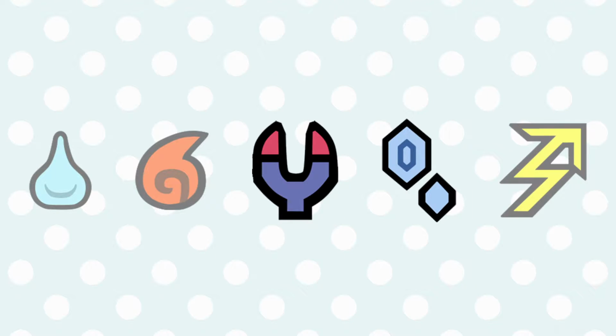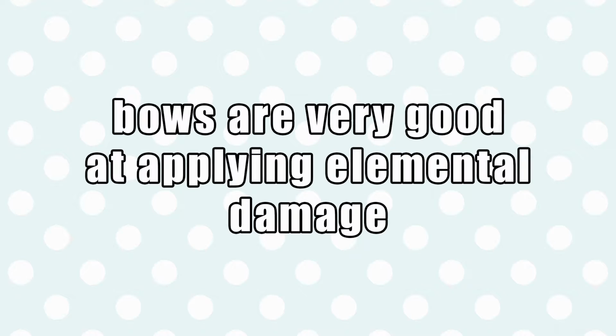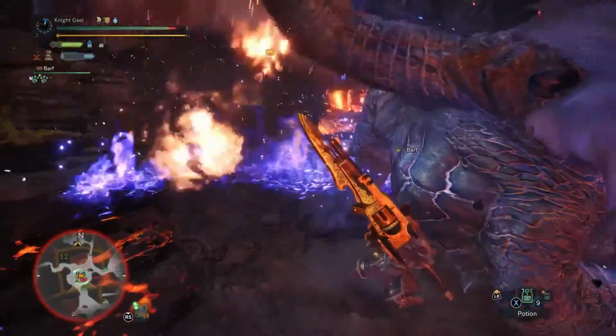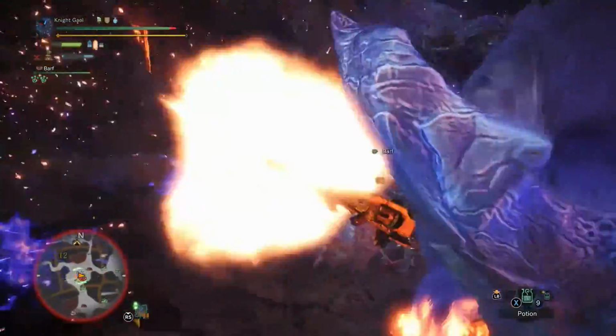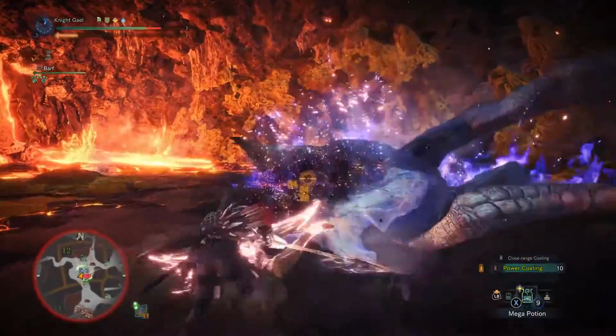Lunastra is mostly weak to ice and dragon, ice being the better of the 2 elements. If you don't use a bow, I highly suggest using something like a Gunlance that applies flat damage that ignores weaknesses. In my personal testing, I found the Gunlance and the bow to work best and to be the easiest to use against her, so that's what we're going to focus on in this guide.